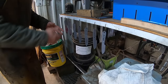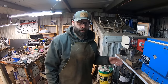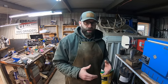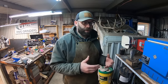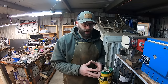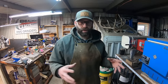So we pulled these out of the kiln. We have them hung up on the rack to air cool in still air from 1650 degrees. Reason I do this first before any other heat treating process, even though these are stock removal knives, is because as it comes from the dealer or the manufacturer, it's in a heavily spheroidized state, which means it's easy to machine and drill, but the carbon in the steel is segregated into large clumps, relatively speaking, of carbides, and that requires a higher level of energy to break those apart and disperse the carbon evenly throughout the steel.